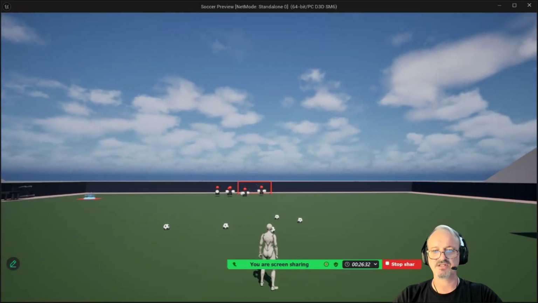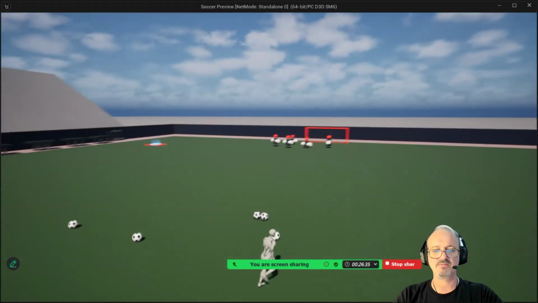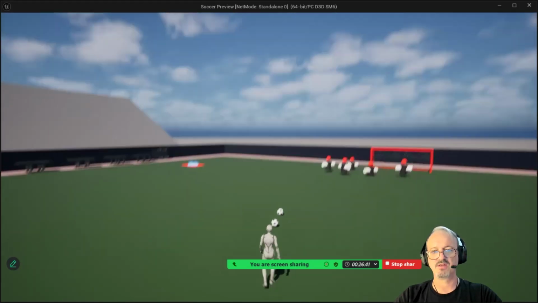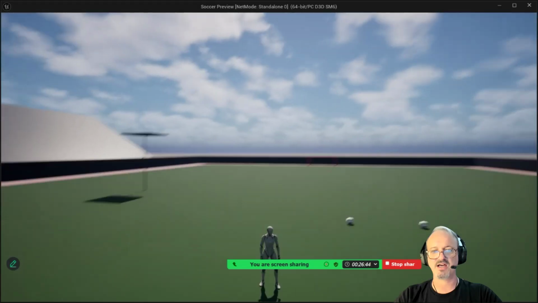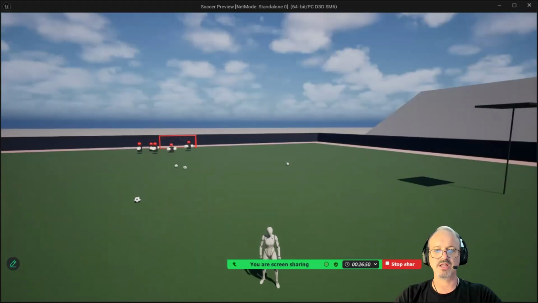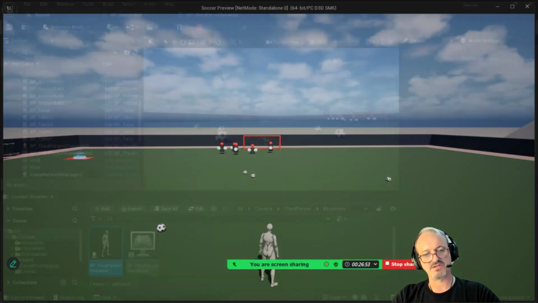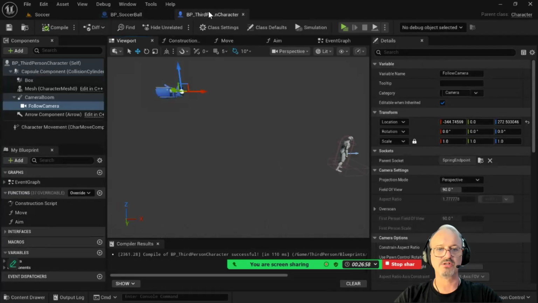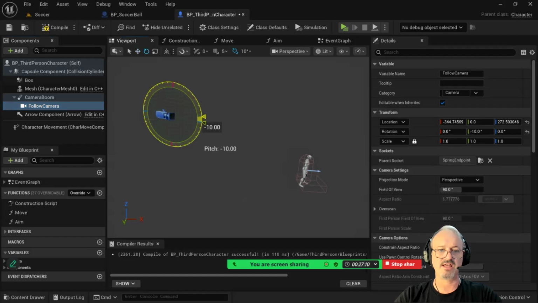Okay. That looks good, but I'm seeing a lot of empty space. And again, I want to think about this from the gamer's perspective. So it's nice that I've got these beautiful skies and stadium, but I feel like I need to be seeing a little bit more of my player. So the last thing we're going to do, oh, that's the soccer ball. Just like you can with objects, we're going to rotate this guy. So I'm going to select that and rotate it and have it look a little closer to the ground.